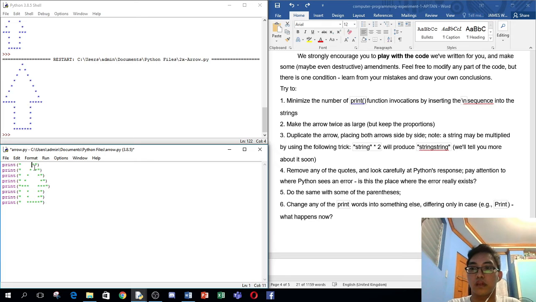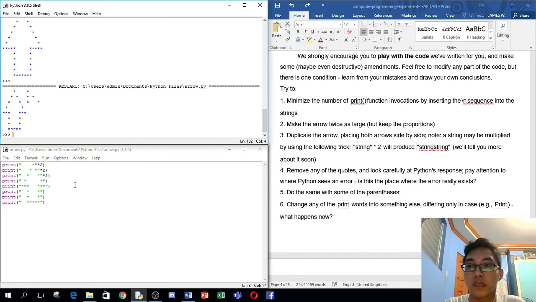There. Then let's start here first, because if we use times 2 here, times 2 here, and times 2 here, like I did here, the result will be like this. We don't want that, but rather we have to duplicate it side by side as stated here.